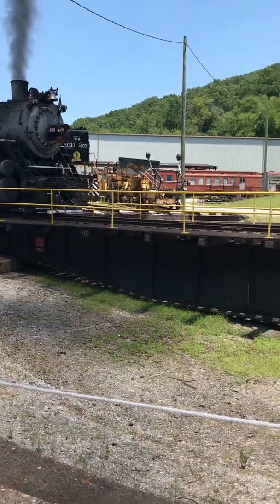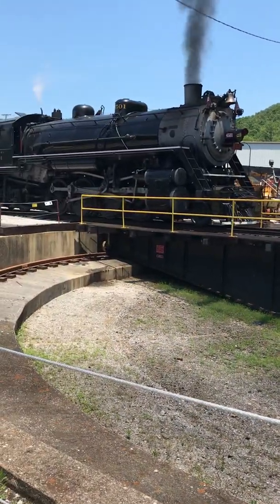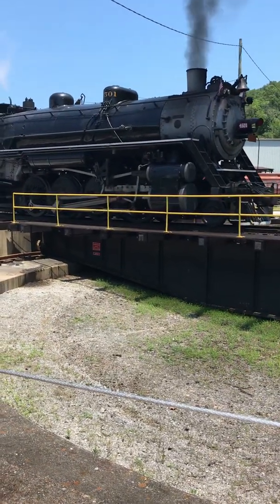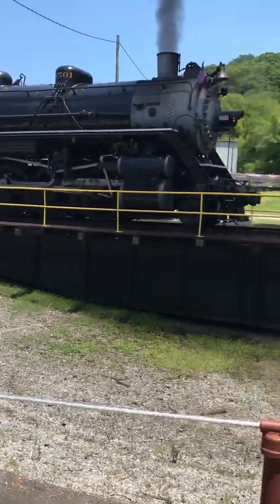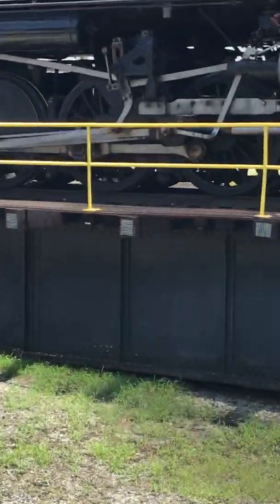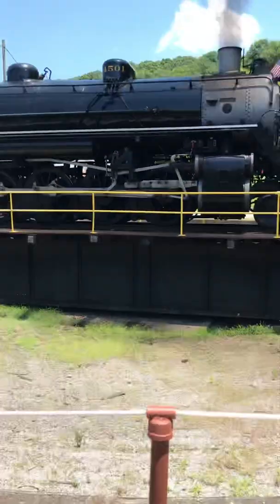Now, what we're seeing is the locomotive pull onto the turntable from track number 1. We'll rotate 180 degrees, but we will line up with the adjacent track. They'll pull off onto track number 2, and that will allow them to pull down past the train, go through a switch, back up, and reconnect onto the other end of our train. So what had been the last car will now be the first car on the return trip.